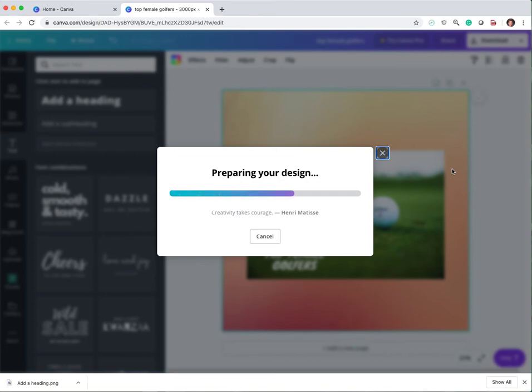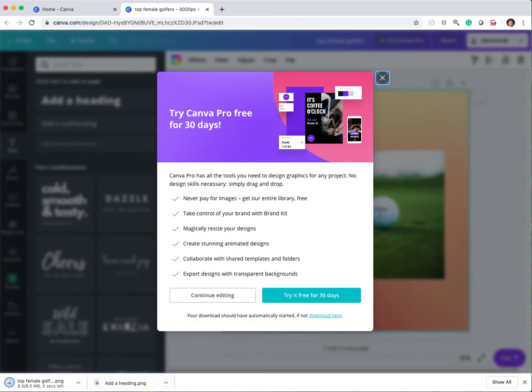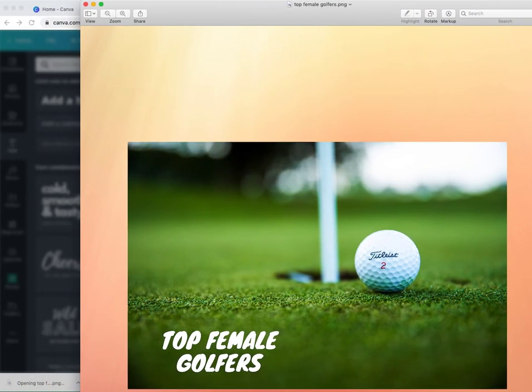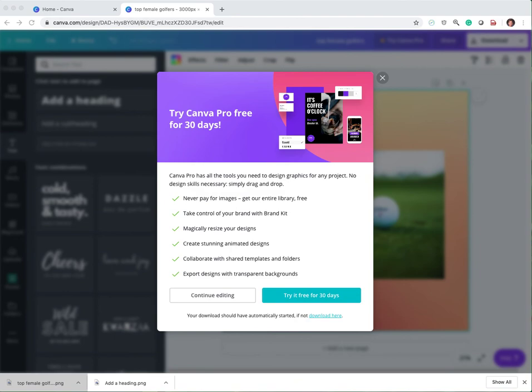So we'll take a look at this in just a moment. And there it is on my desktop. And I'll click into it, and there it is. So there's my image. Now, I don't really like that peach background for that, but just to show you quickly that you can customize these and make it just the way you want it pretty easily. It's kind of fun too.